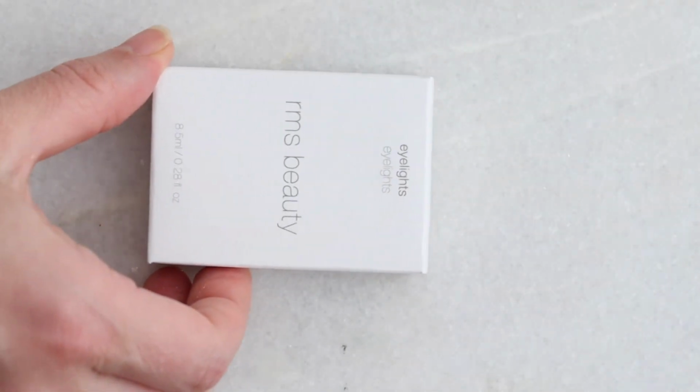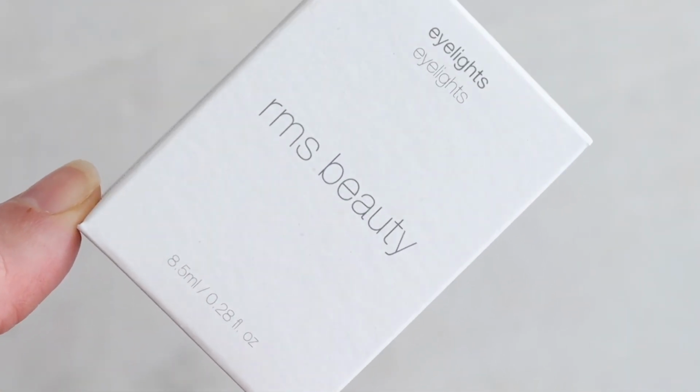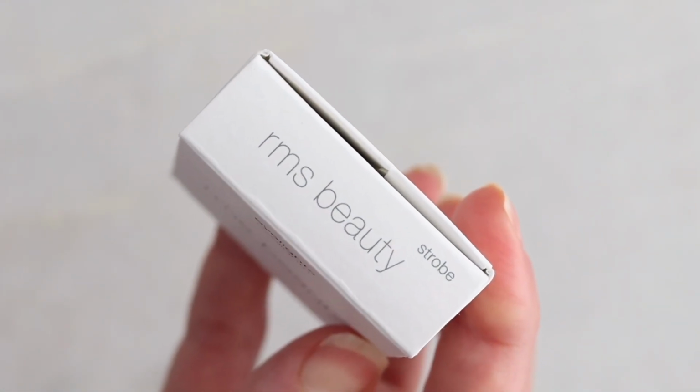Okay, first up, quick ingredients scan here, and I'm going to show you a demo. It's a really short ingredients list. I didn't really see any major red flags. They also talk about organic green tea being inside and quinoa extracts, so things you could eat. They claim that this is going to help nourish and smooth the delicate eye skin. Cool, great, nice to have those bonuses.